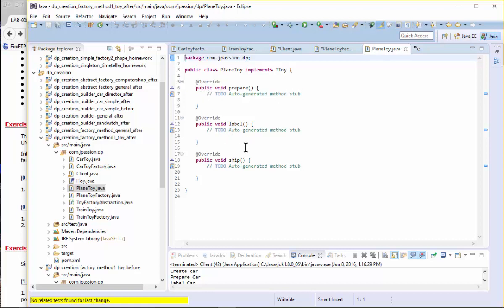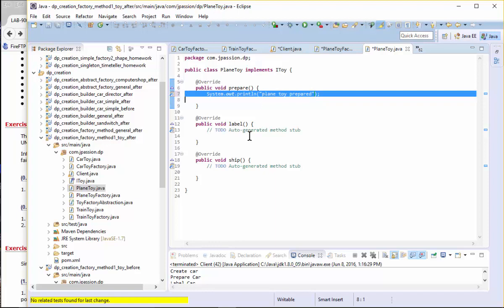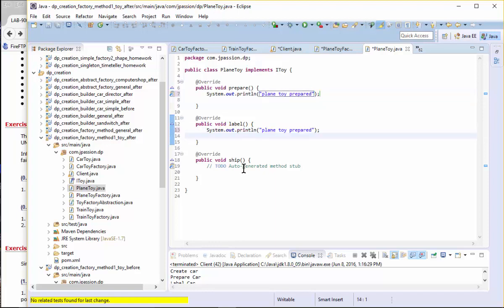So I'm going to just use this one, and plain toy prepared. I'm going to just copy this. This one is labeled. This one is labeled. And this one is shipped.